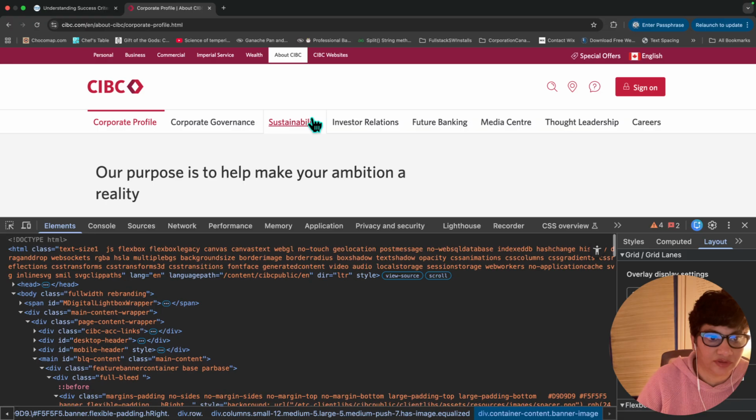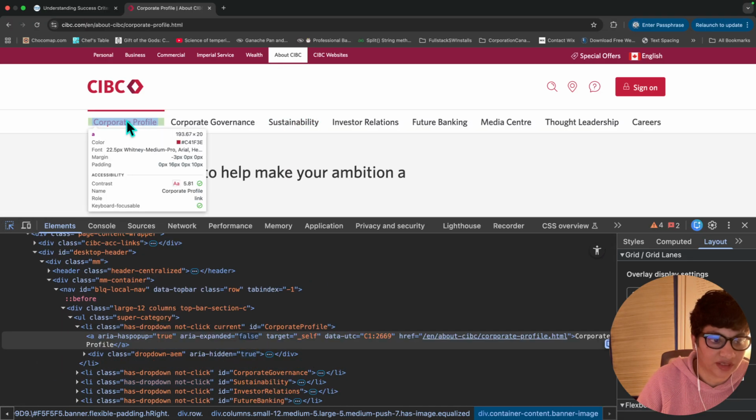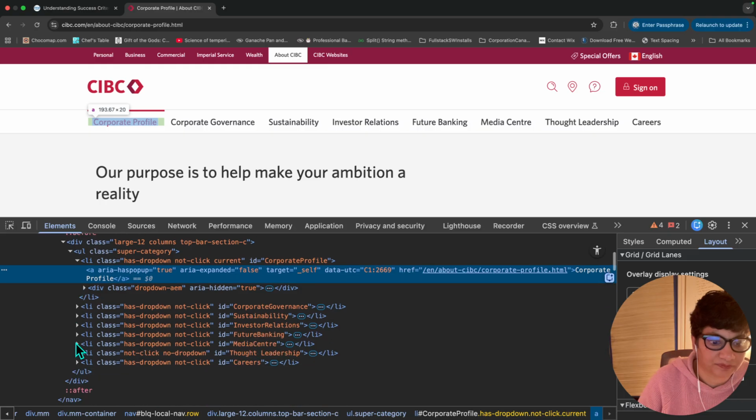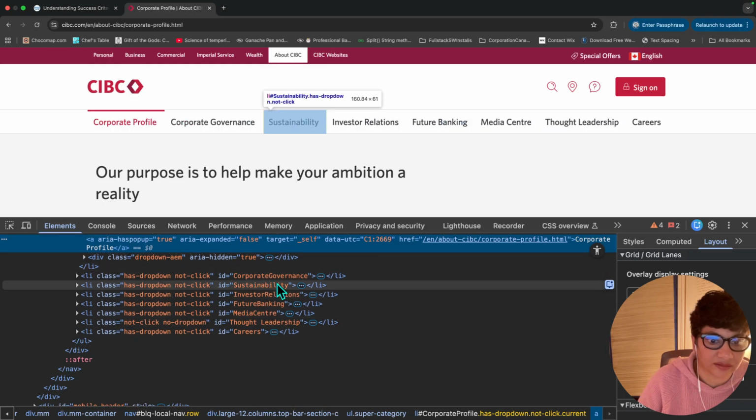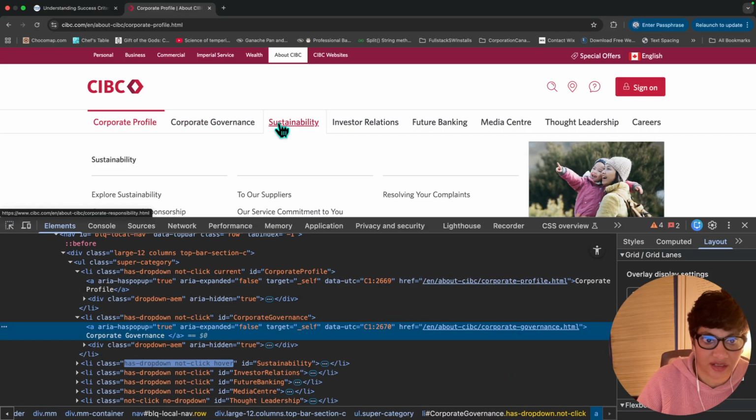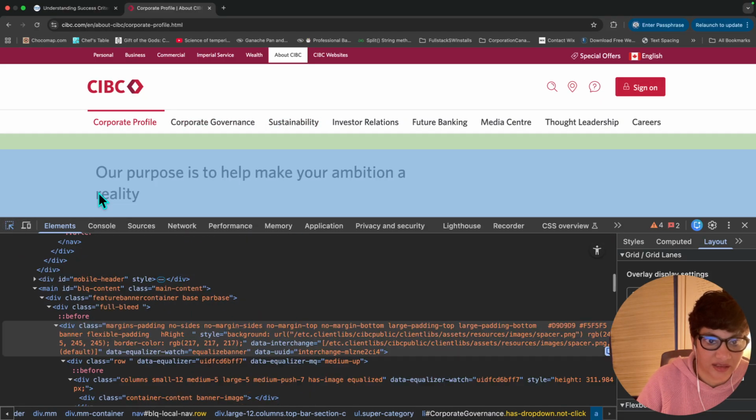And you could just go to each of these and see if it has any of the information for the labels correctly in there. It says corporate profile, that will be announced correctly. So that's another way to go through and check.